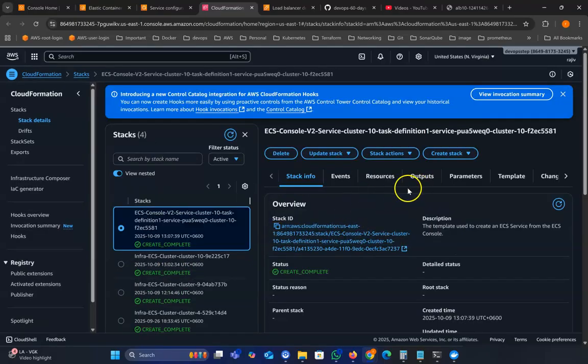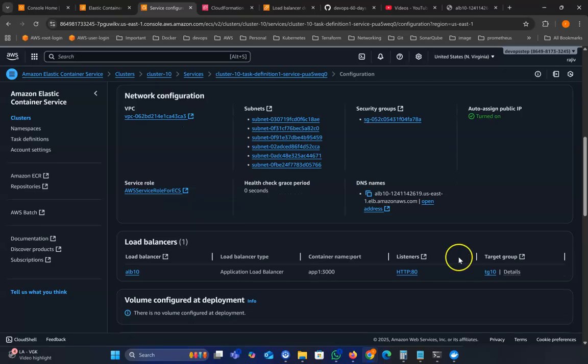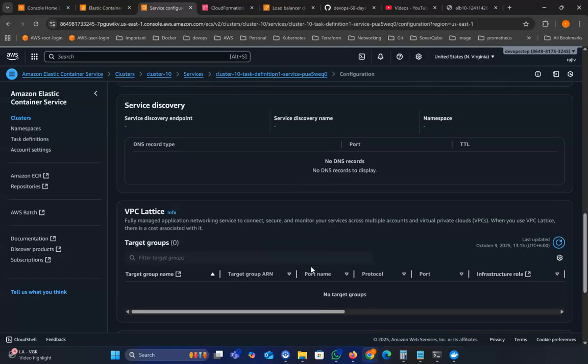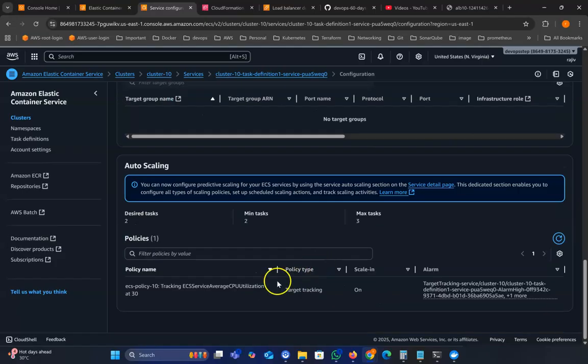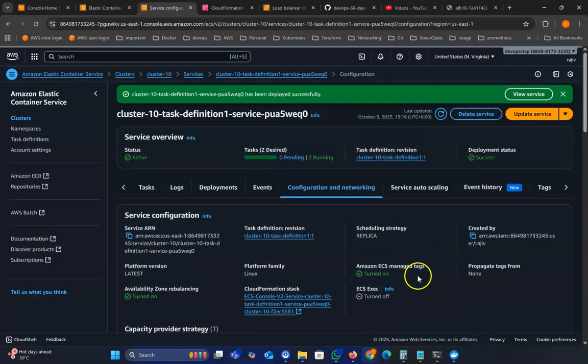Okay, so this is basically CloudFormation. In the back end, AWS does lots of things for us and makes our work easy. The service, load balancer, everything, you can get the information from here. Our desired count is 2, with auto scaling minimum 2 and maximum 3. When the service usage is high, you can see the activity from here. But I already told you this is a simple application, and Fargate is smart enough to handle those things.